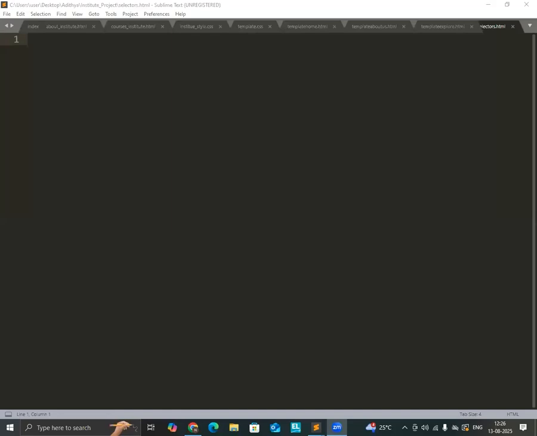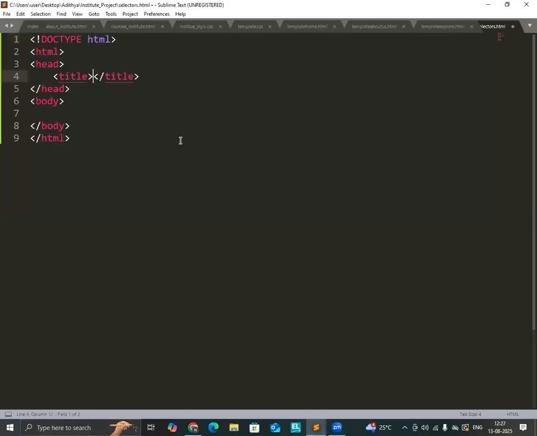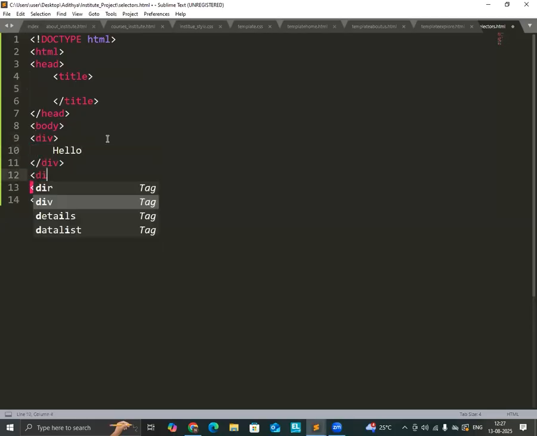So now in the previous session, we have discussed the types of CSS. Let us do a quick revision of them. Let us take the structure, and here I'm going with one div tag, hello in that. And here another div tag, like this, and here I'll give another text like hi.